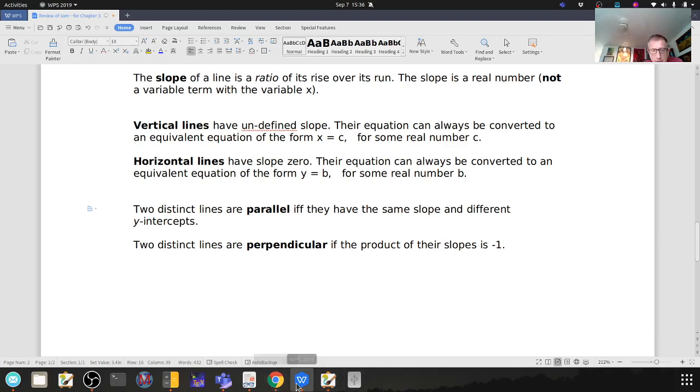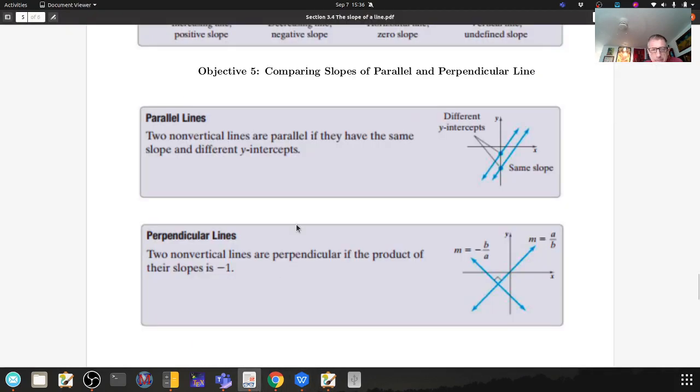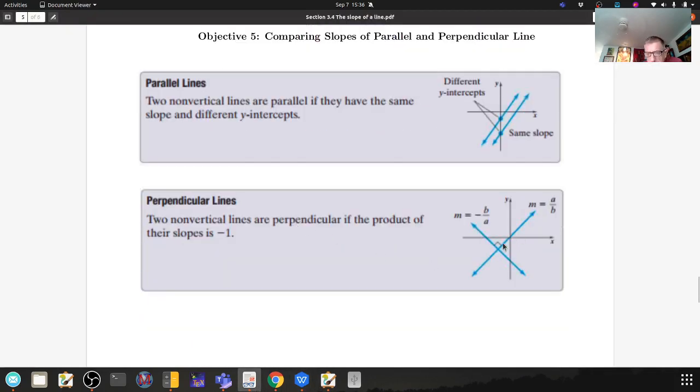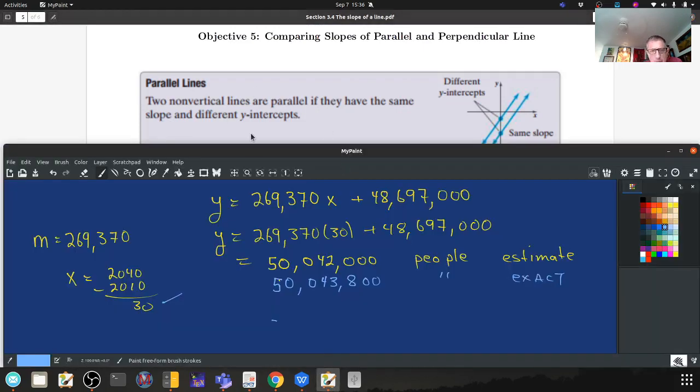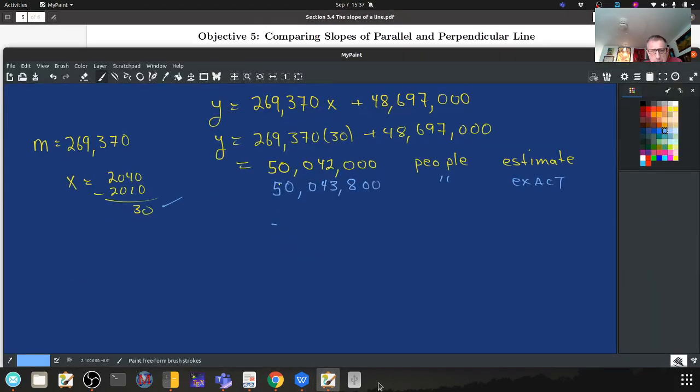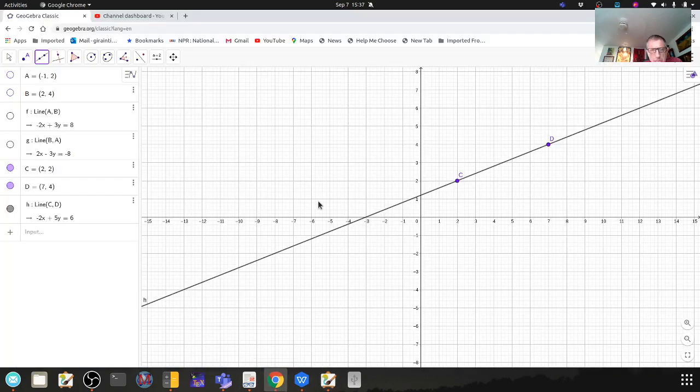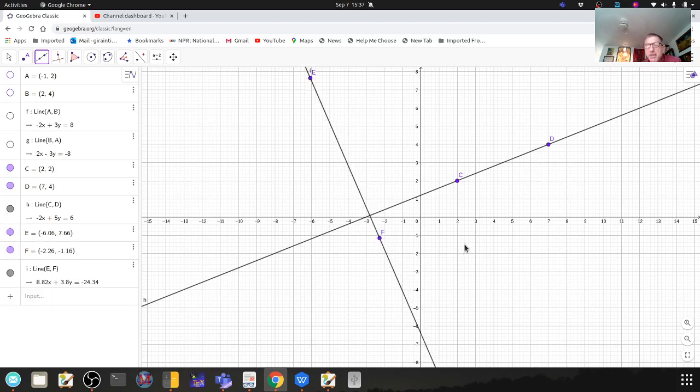Back to our thing. Now let's look at perpendicular lines. Notice this little box they've drawn right here. So if I draw two perpendicular lines, let's actually go to GeoGebra. So I'm going to draw another line perpendicular to this one. Now here's a whole bunch of lines, but I want their intersection to be at a right angle. And I'm eyeballing it. I don't have a protractor, maybe about right there.